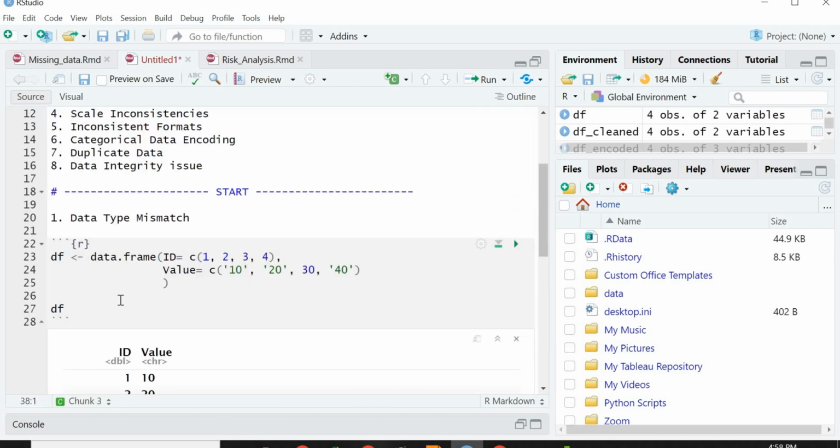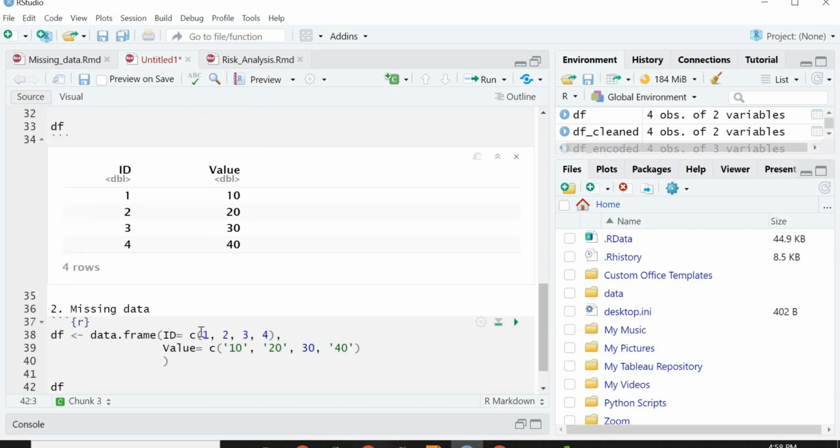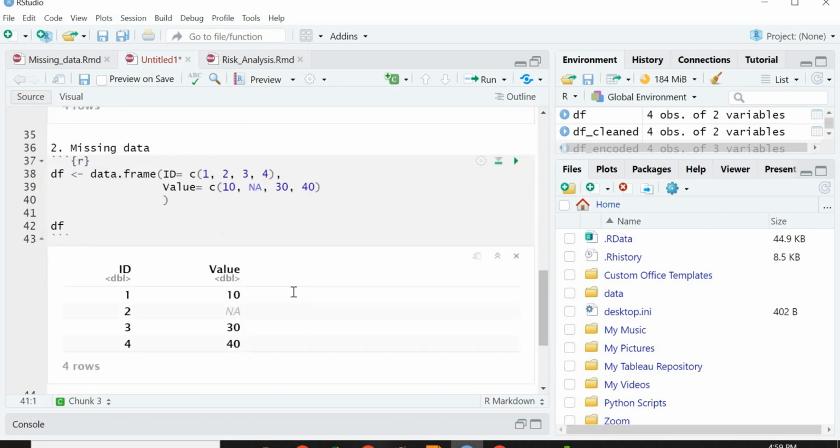Let's use the same sample data frame here. Just change one or two things to make it relevant for the present case. So we have, let's say this is numeric. Then let's make this NA here, right? And this numeric. Let's run this and see what we have. So the data tells us that we have an issue of NA, not applicable.